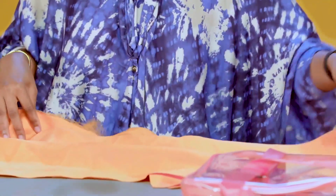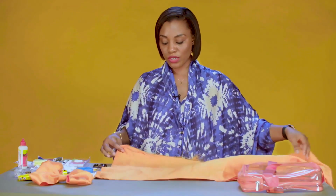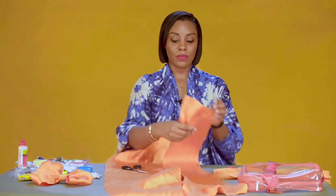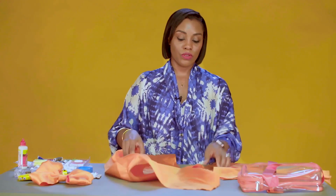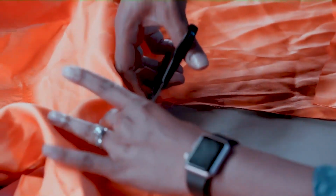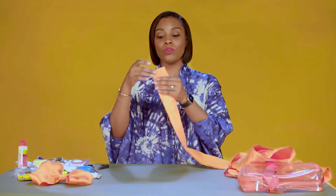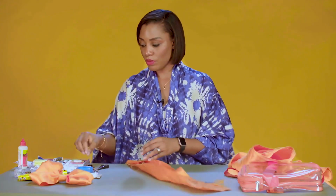So we're going to go back to our fabric and we will cut a strip that we are going to use for just enough to, by the time you stick it together or sew it together, is fine. So this is good. So this is what we're going to use. What you need to do is to cut it into a very long rectangle, and then you have to sew this all the way down. Okay, so we'll do that now.